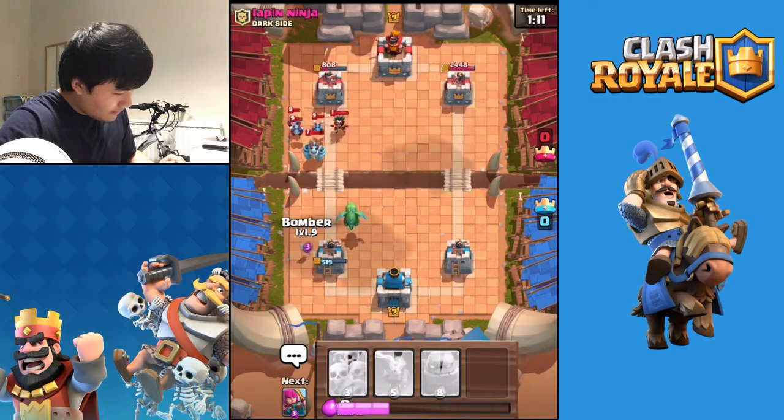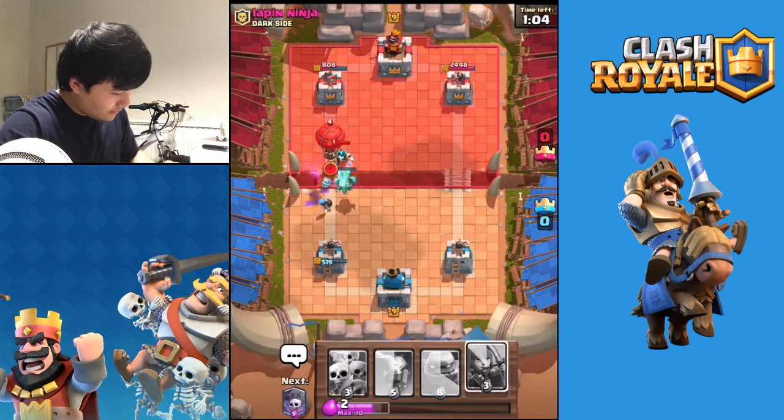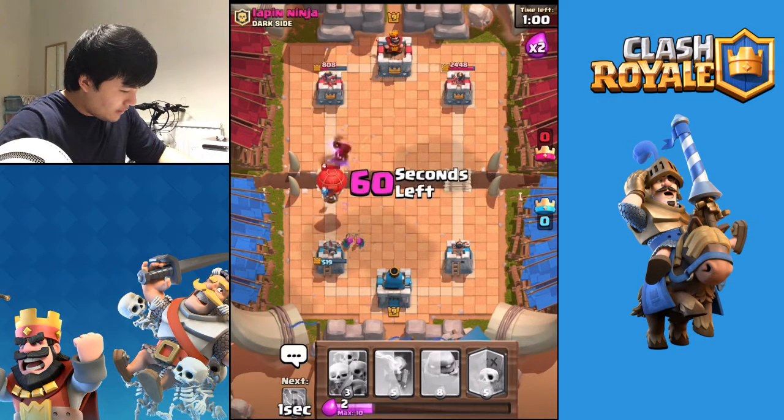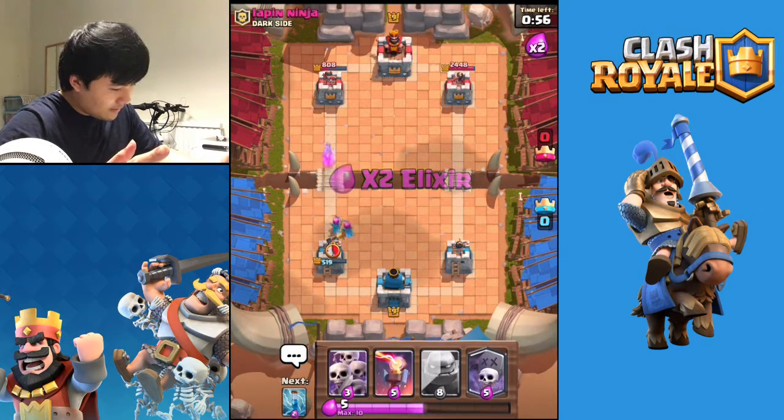So, I'm going to put Bomber down. Baby Dragon's going to save the world, hopefully, without letting me down too much. That's alright. There we go. Bomber, please kill the Electro Wizard. Thank you so much. Please don't get a shot off this time, Balloon. The bomb's gonna get the shot off.